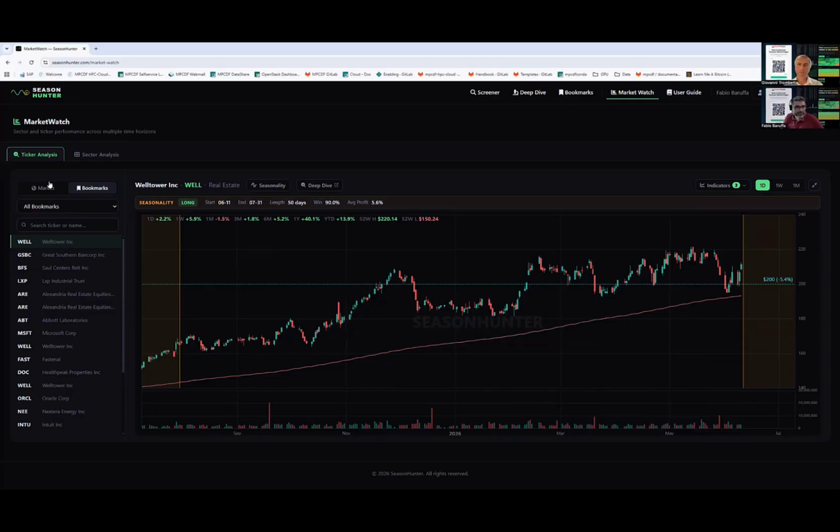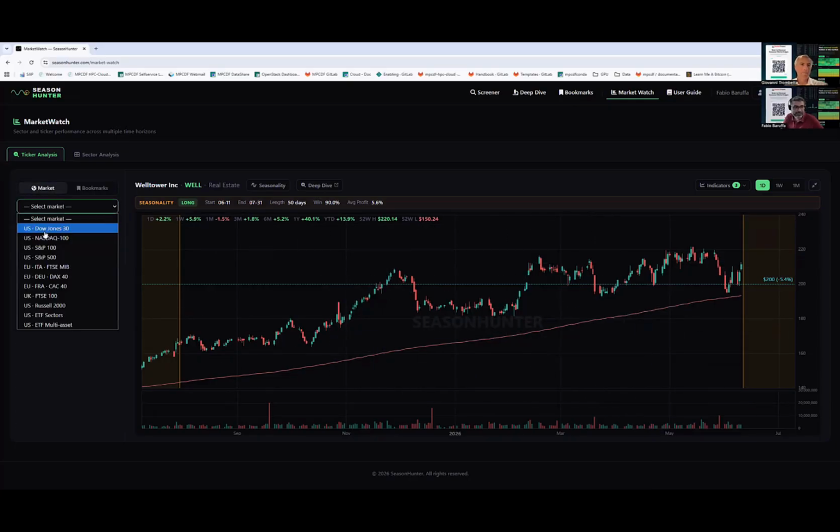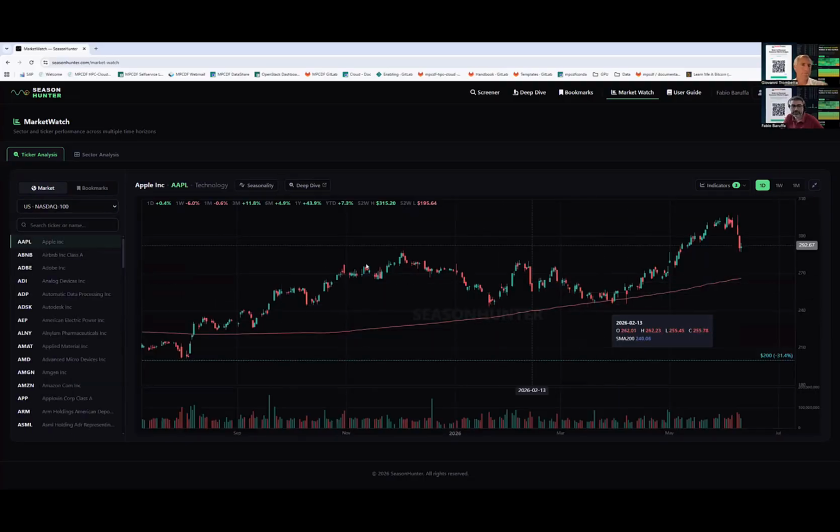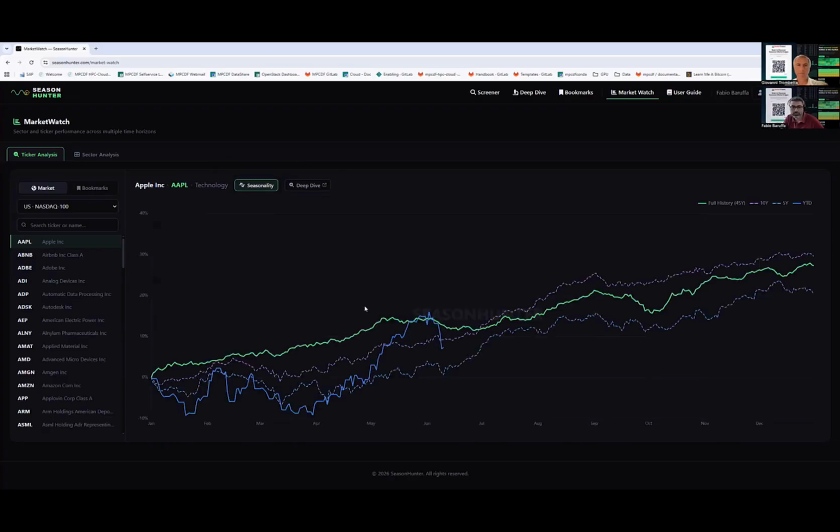So here, it's not only that. With this market watch, we can watch everything you like, from the Dow Jones, NASDAQ, MIB, Italy, UK. You can choose a ticker, like Apple, and then see here. The interesting part is that even here, you can see the seasonality. I've been back from the market watch, I've been here, and then we have seen the bands for the seasonality because this has been selected.